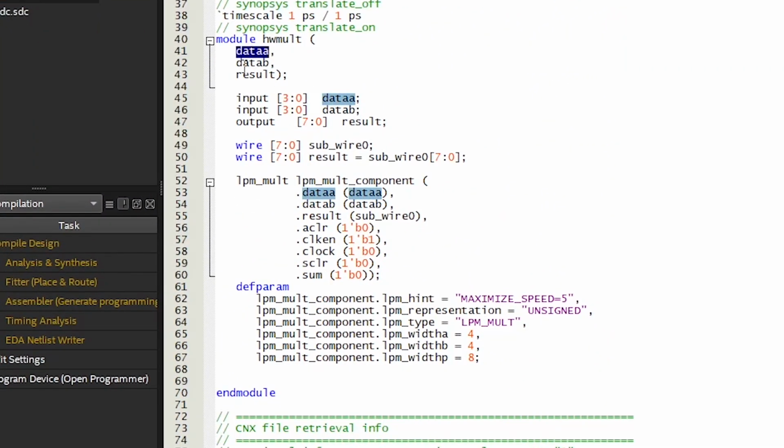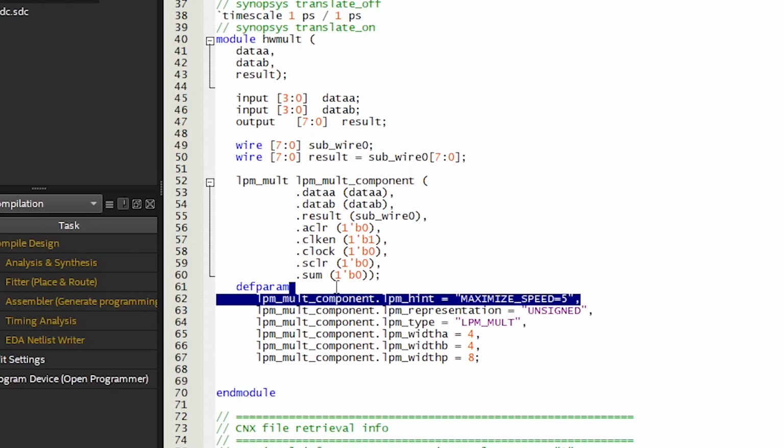Here you can see there are two inputs, data A and data B, and result, where data A and data B are 4-bit wide and result is 8-bit wide. All this code is auto-generated based on the module specification. Since we have kept it at default, the speed will be 5.